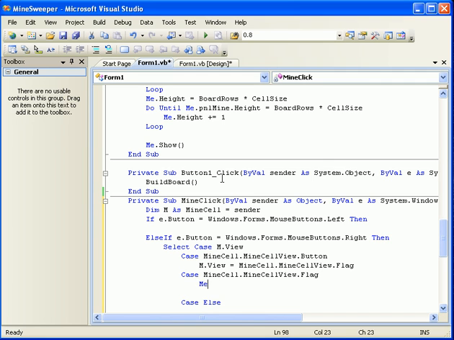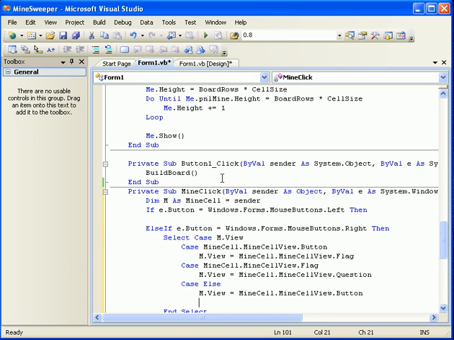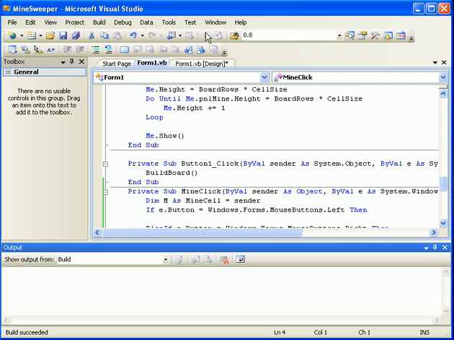So m.view equals question mark. And the last one is if it's a question mark, we're going to want to go back to a button. So m.view equals button. Now hopefully this first routine will work, so let's run it and see what happens.